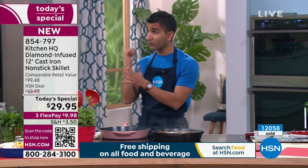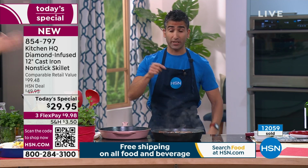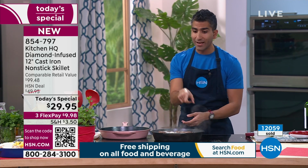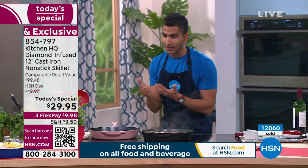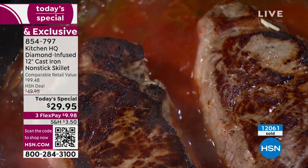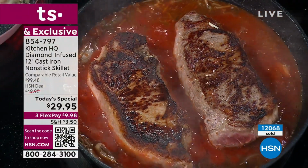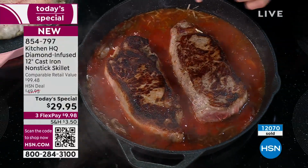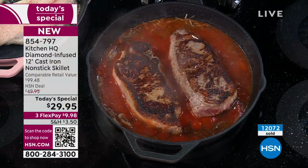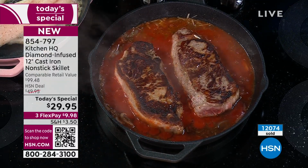So with the chicken, don't forget, it's in the oven. We've seared it and roasted it. The spatchcock chicken. With the steak, we've seared it, and now I'm braising it. And what is braising? Braising is finishing cooking something in a little bit of liquid. You'll notice that the sauce is about halfway up my steak. And we've built that sauce in real time with the shallot and garlic from the speed grater, with the tomato and the tomato paste using our One Touch can opener, and then returning those perfectly seared steaks into the liquid because they're so thick.